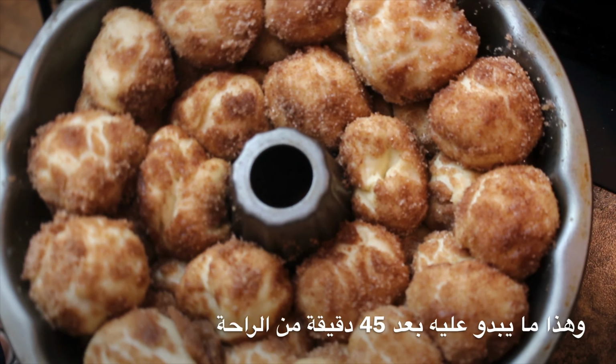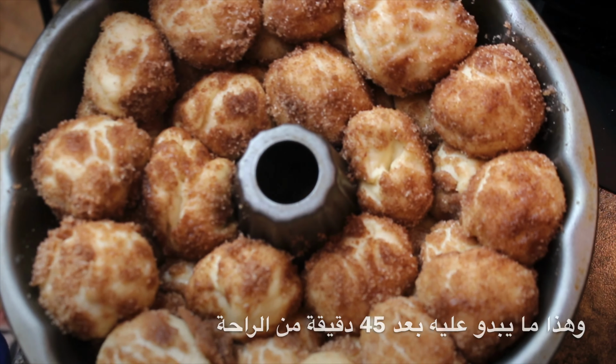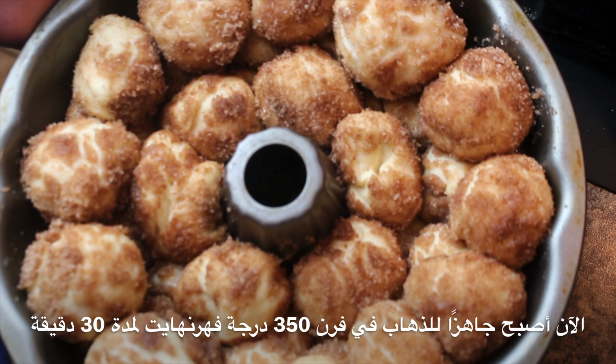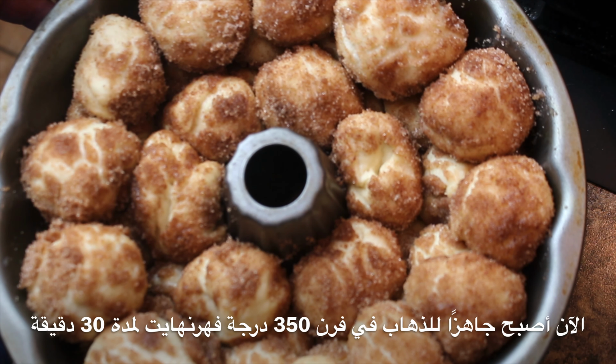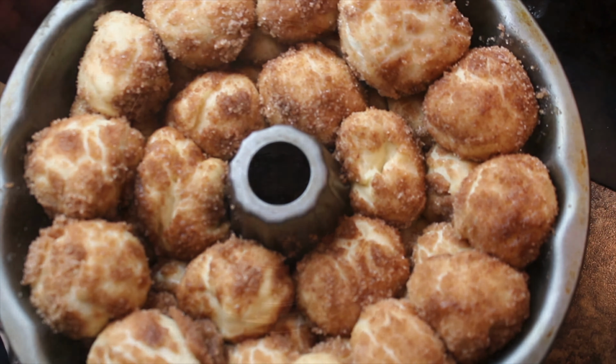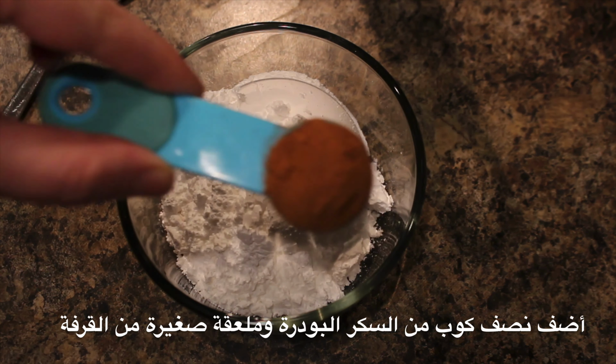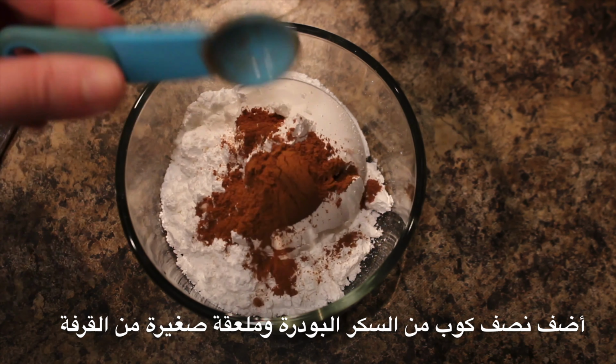And this is what it looks like after letting it rest for 45 minutes. It's ready for a 350-degree oven for 30 minutes. While it's in the oven, go ahead and get ready your glaze. Now, traditional monkey bread doesn't have a glaze on it, but I added this twist because it gives it such a delicious flavor and it tastes just like a cinnamon roll.